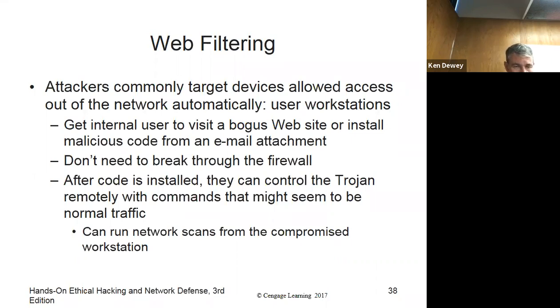So, attackers commonly target devices allowed access through the network automatically. User workstations get individual users to visit a bogus website or install malicious code. Email attachments like Tinker. I mean, you can't even download an executable at Tinker at all. You can't connect to Google Drive or any cloud-based services at all, which is tough. Can't use flash drives at all.